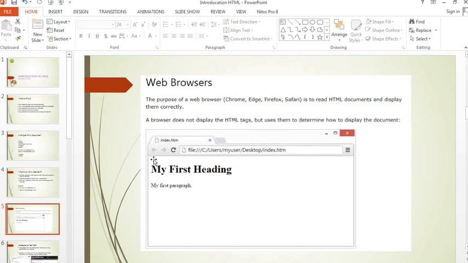It is stacked and shown to you in a methodical order. A browser does not display the HTML tags. You will not see the HTML tags. Instead, you will see what its content is all about. The browser uses them to determine how to display the documents. So you will not see the tags here, but you will see what its content is all about.